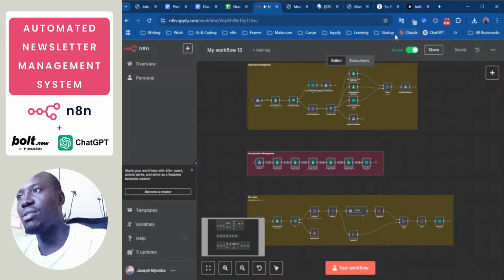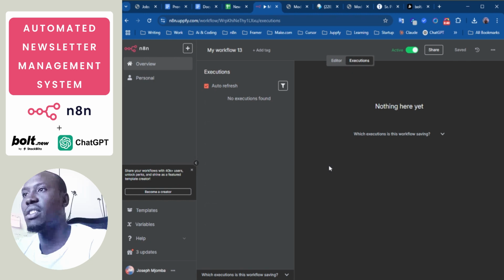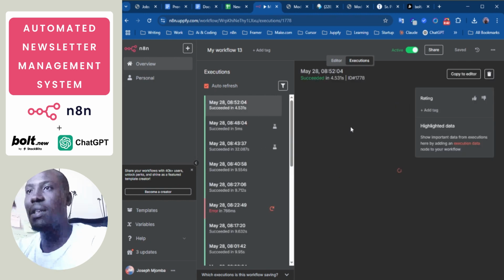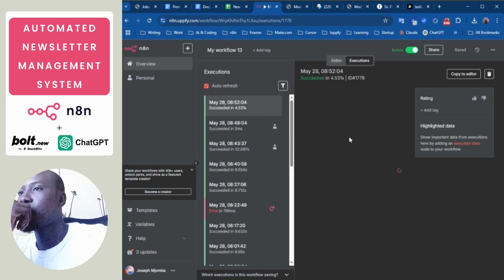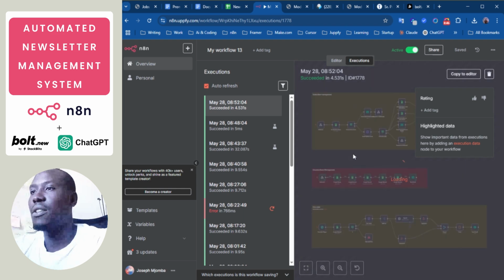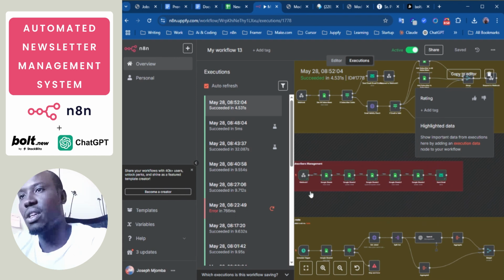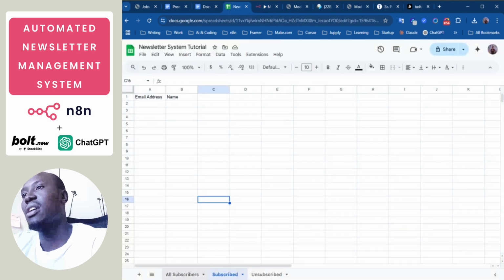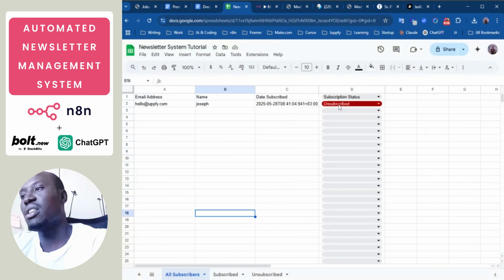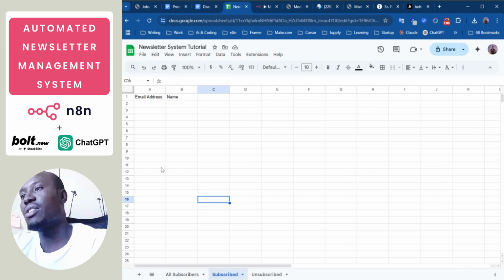If we check on the executions, we can see this here, and this is what happened. So they were removed from our database as recipients, right? And when we come here, we'll see that their status has been changed to unsubscribed, and they have been removed from this sheet and taken to this sheet.